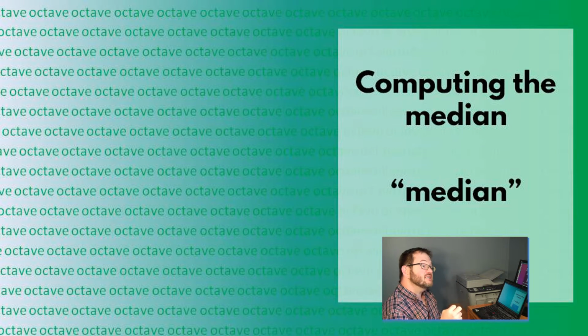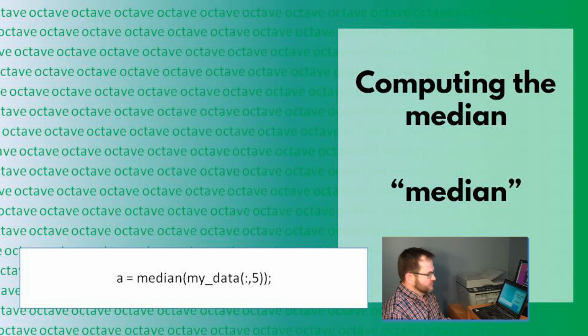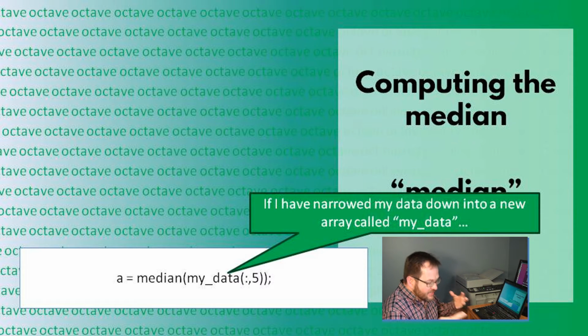Okay, so the command to create an average is, peculiarly, mean. On the other hand, there's lots of other things we can do too. We can compute the median. There's a function already built into Octave called median, where I've got a data set, which I'm calling my data here, where I've narrowed my data down. I've already done my database operations on here to limit it to the years or the month or the stations or whatever that I want.